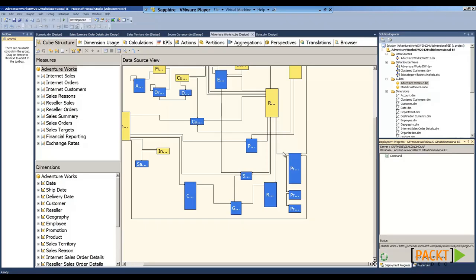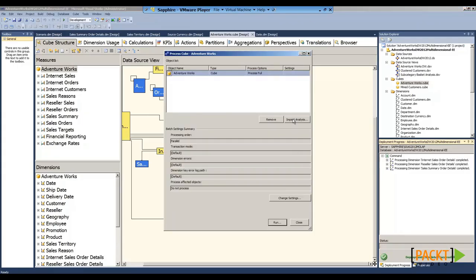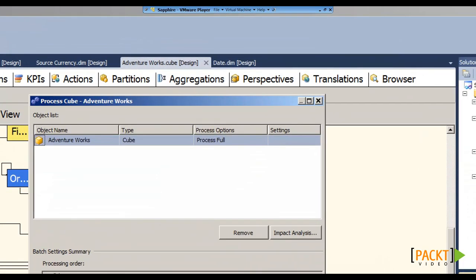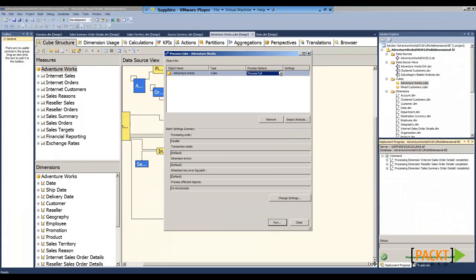This will give us plenty of opportunity to process the cube. There are different ways and ends that you might want when you process data in the cube. If you want to fully reprocess a partition, then you need to use Process Full, and you can see that this is the default option here for processing the cube. It deletes partition data, indexes and aggregations. There are other options.